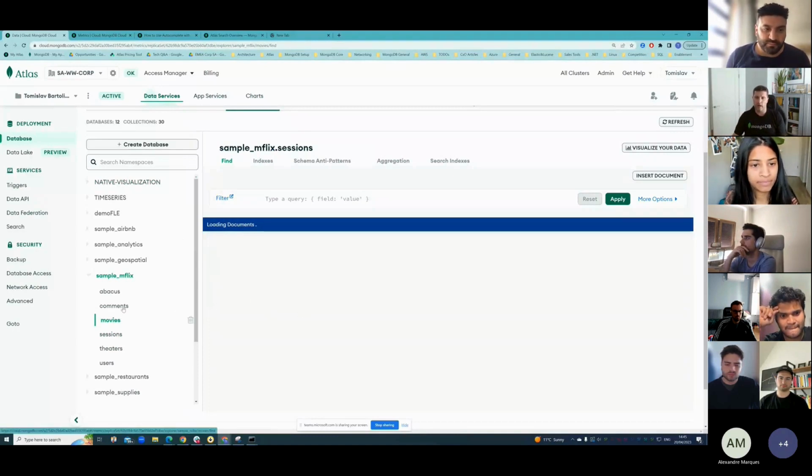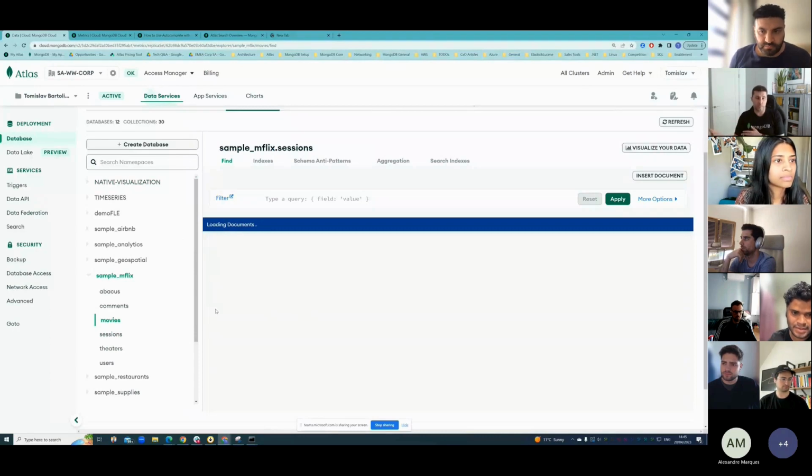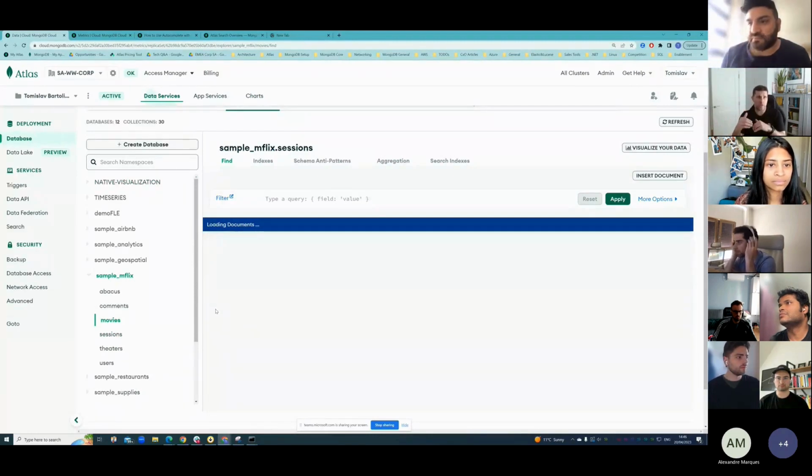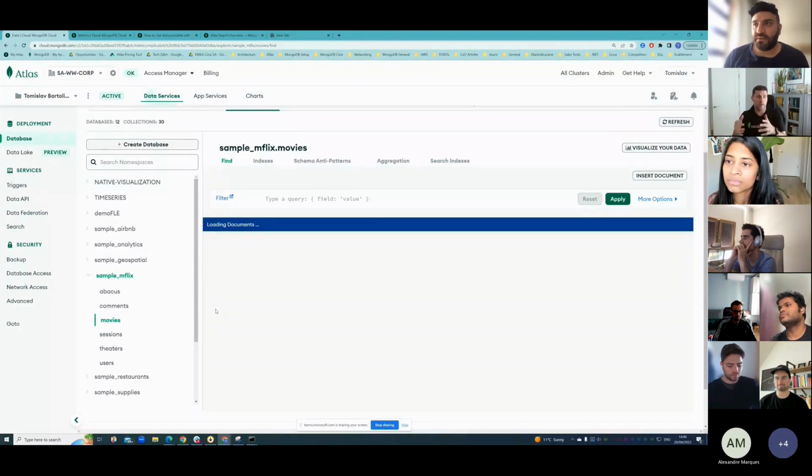Let's say I want to enable this for search. I want to use some of the features that search has, like fuzzy matching, highlighting, and scoring. When you're searching in Google, you get recommendations, autocomplete, typo tolerance, and highlighting in results. All those features are available with Atlas Search as well.